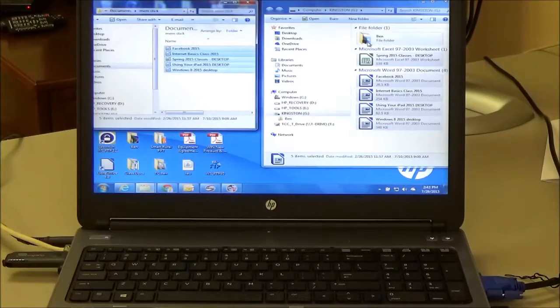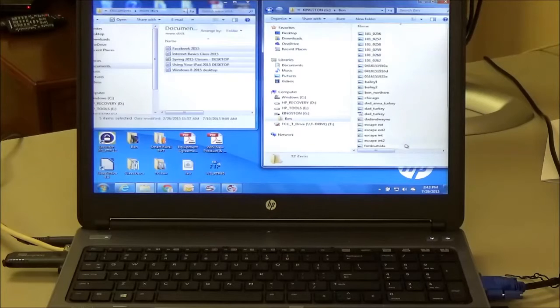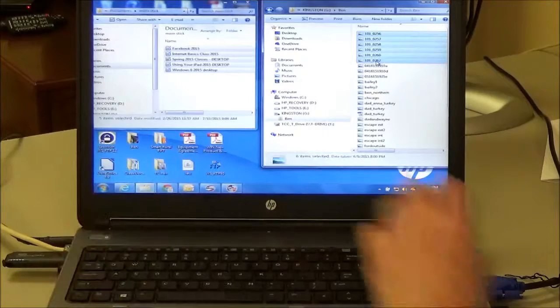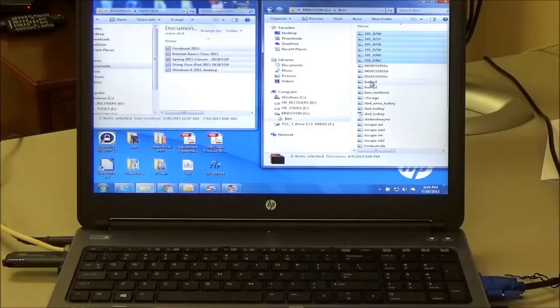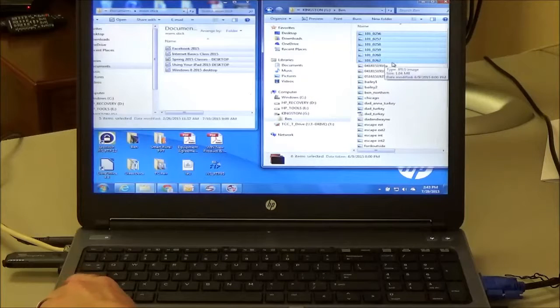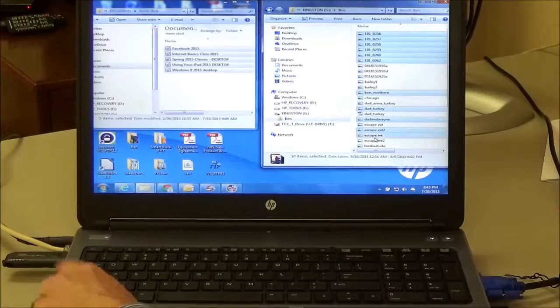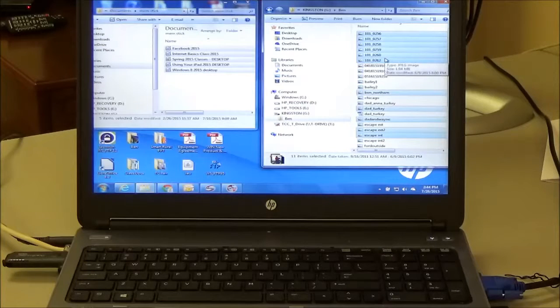And I also had a folder earlier called Ben that has a whole bunch of pictures in it. I can either open the folder to see all of the individual pictures and pick which ones I would like. For example, all of them that start with 101, maybe I'll click the first one, hold Shift, click the bottom one, and it highlights them all. I can also, while they're highlighted, and here's another little technical thing for you, hold the Control key down and keep adding a few more to what I've already highlighted. That allows you to do all your selecting at once before you move them over.